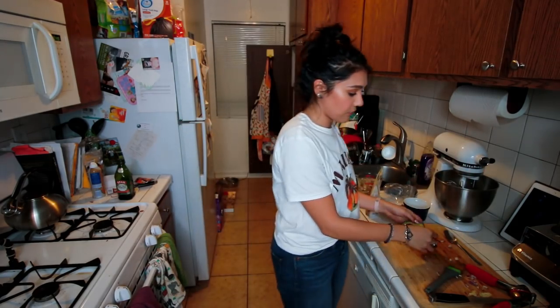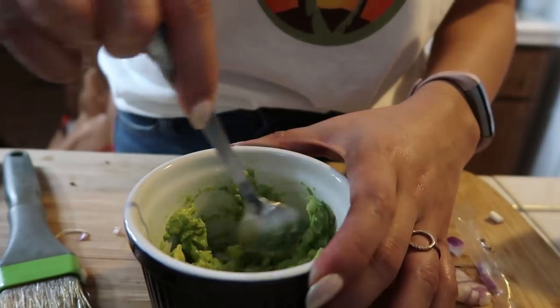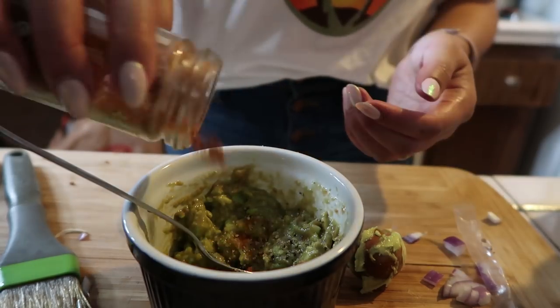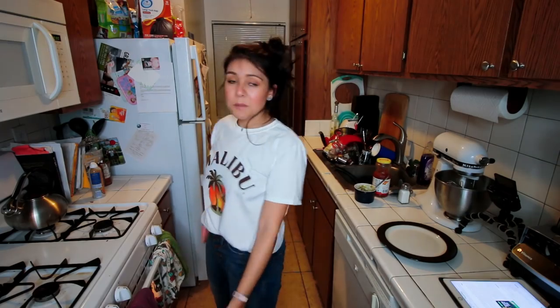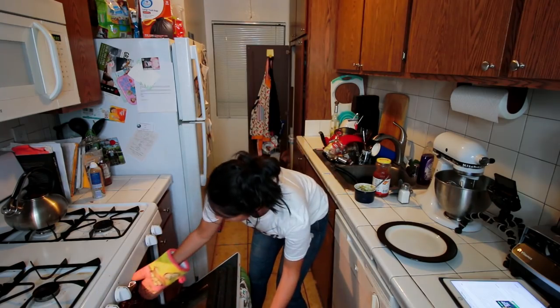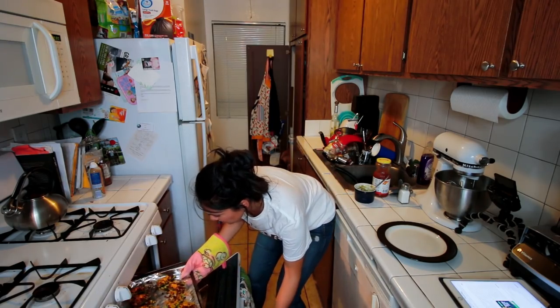While those are in the oven, I'm going to make my toppings. I was going to put a tomato on them, but a tomato seems way too big. So I'm just going to put salsa and guacamole. If you like sour cream, you can add that too — I don't have any. I'm going to make some really simple guacamole: just an avocado mashed up, add salt, some salsa — that's the key ingredient so you don't have to chop up other stuff — and then some lemon pepper and some paprika. Boom, you got some bomb guacamole. It's been 15 minutes. Our peppers are done. Hopefully they're done — don't jinx us. Hopefully these jalapenos are shriveled enough that they're not too spicy.